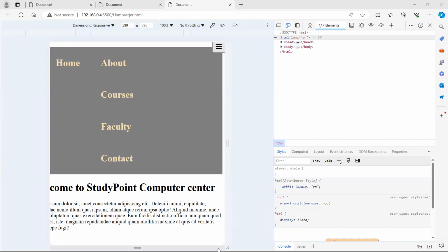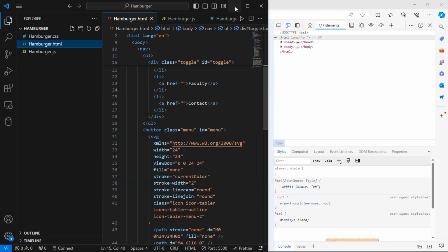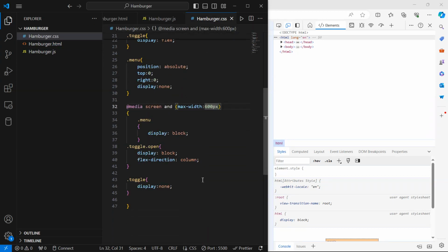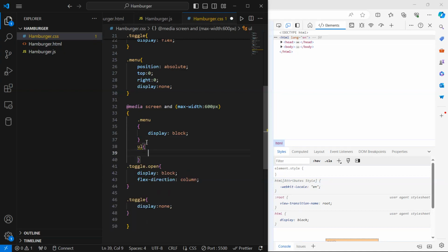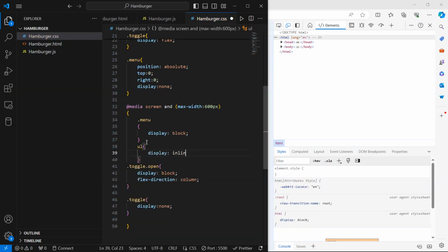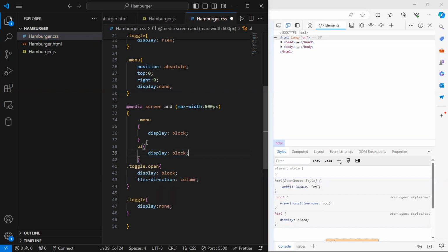So what we will be doing is that we'll be moving to our Visual Studio Code, and we'll be making some changes to the CSS file. So display flex direction, fine. So we'll be giving a UL. So inside UL everything is present. So we'll be saying it display block, so that everything is block element, everything is being treated as block element.